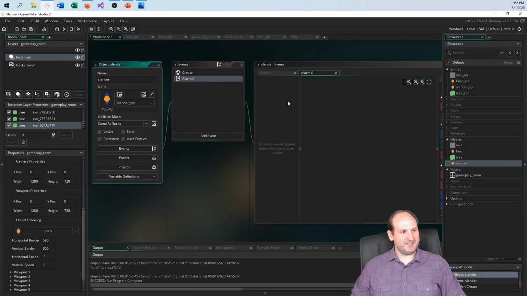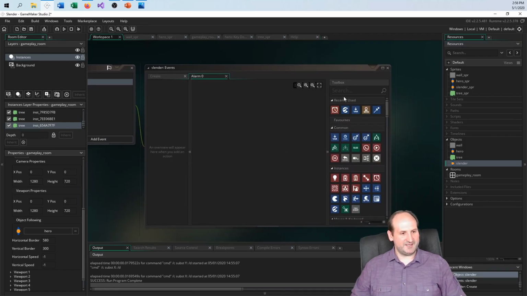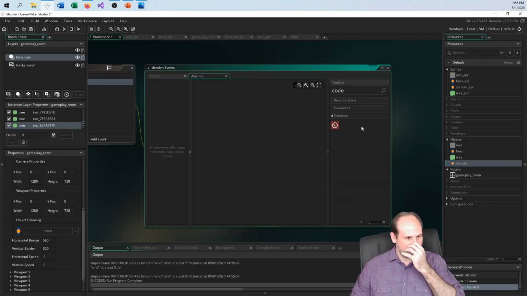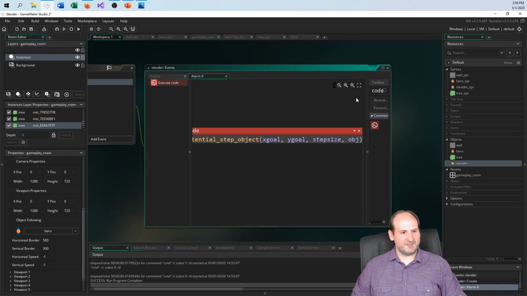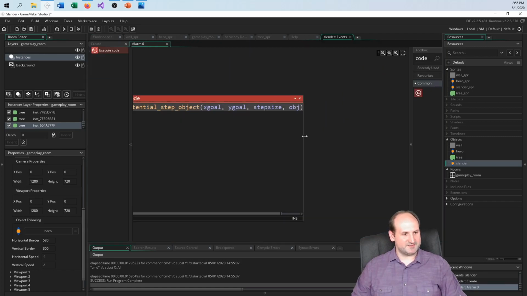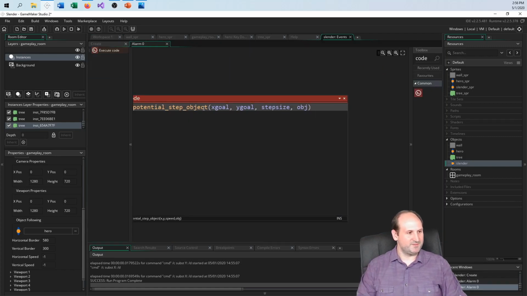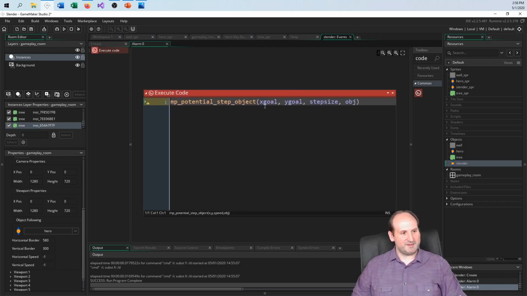In the alarm event, I can write code. Okay, code, put you in and then fill in the details here. I need, oh geez, it doesn't make that bigger. Okay, come on. There we go. All right, MP potential step. Where do I want to go to? I want to go to the X position of the hero.